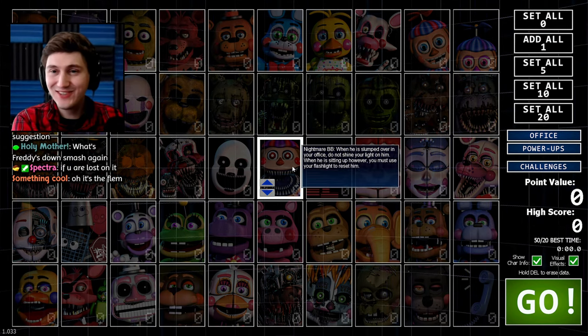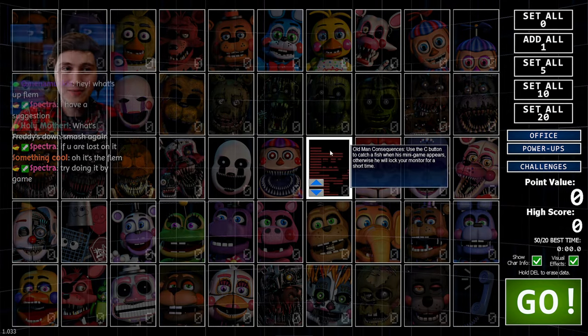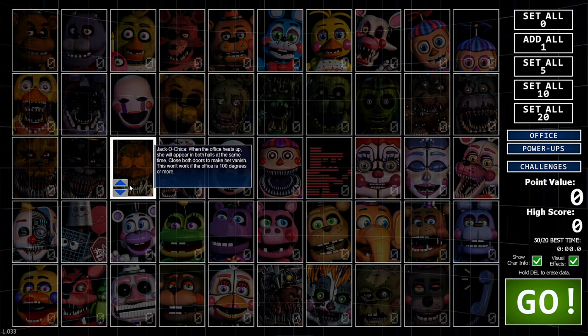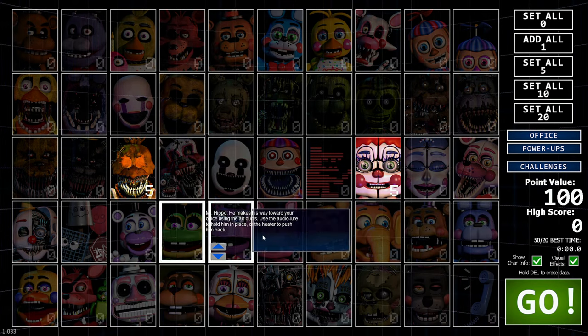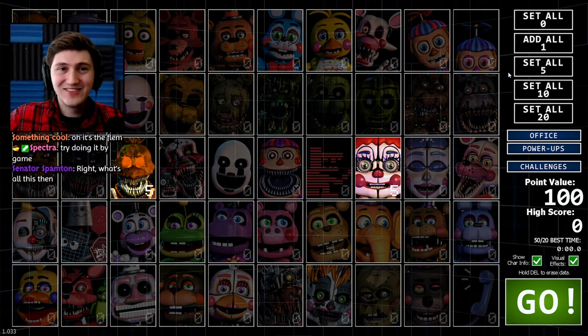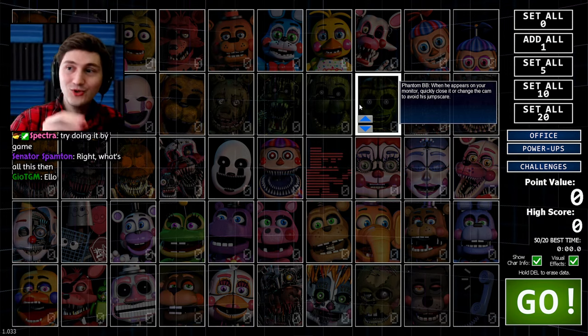Also, yeah, what's Freddy's Down Smash? This looks like a fighting game! I booted this up a couple days ago just to see what it was. It looks like a fighting game. It's like, I'll play as Circus Baby, put it on CPU difficulty 5, and then combo that into Jacko Chica as my assist trophy or something. It looks like a fighting game. It's very weird. And this is what it throws you into, by the way.